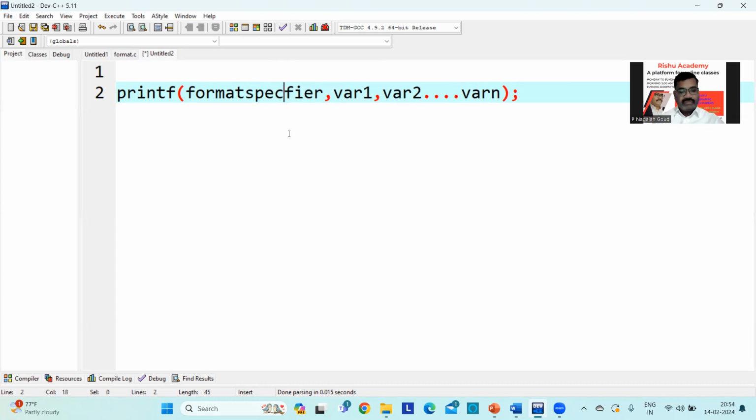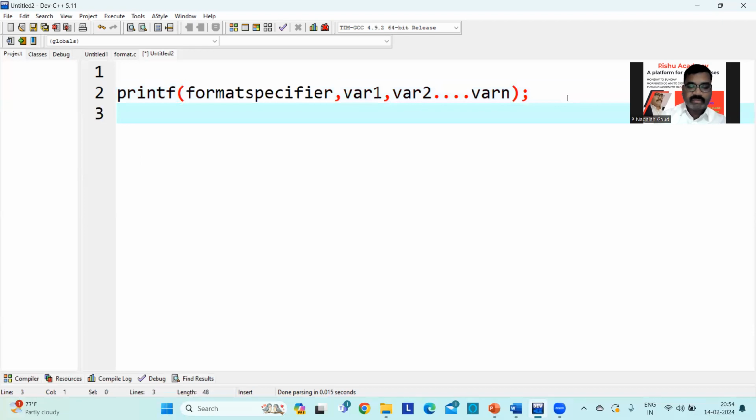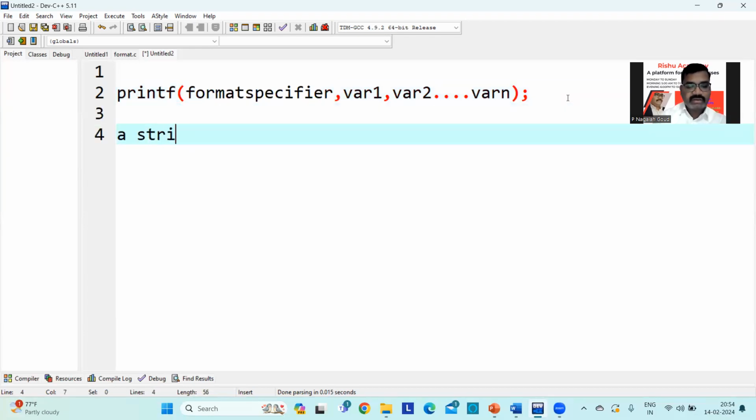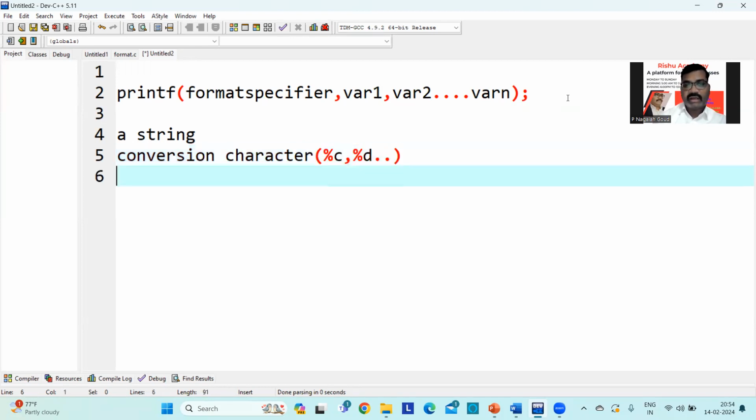Here the format specifier may be a simple string, or conversion characters such as %c, %d, etc. And third, escape characters, escape character constants such as \n, \t.